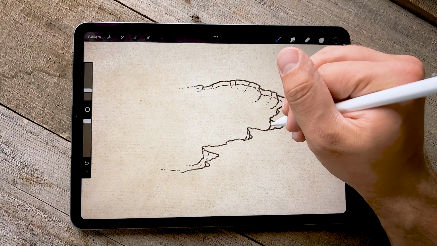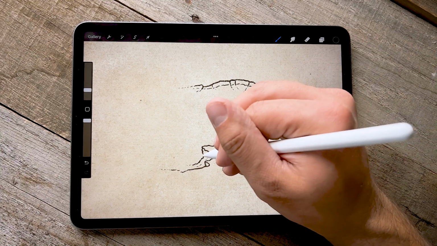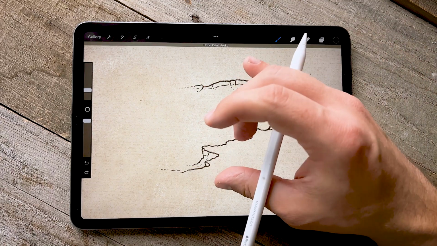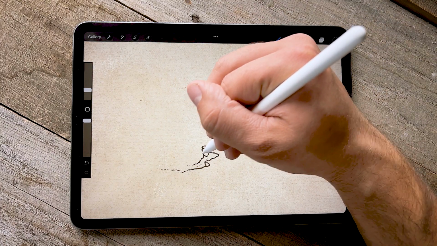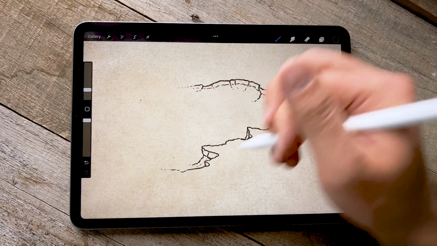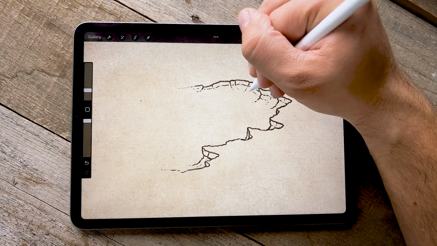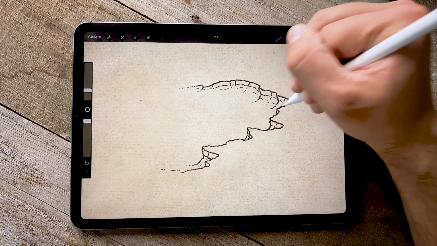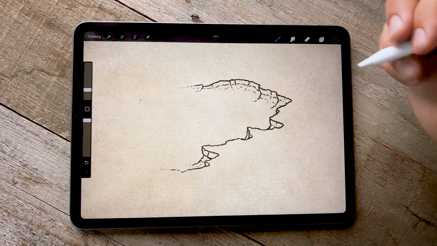Okay, and it's all right to break your lines up a little bit. We'll just add a couple of them in here, a couple there. And let's undo that. Let's try that again. It should be coming out more this way. Okay, and we can come back and do another layer. If we want to, we can make this one a little bit more subtle, so it's just hinting at some layers rather than being so stark.